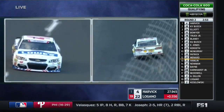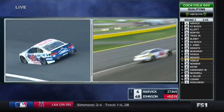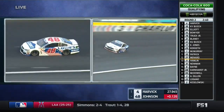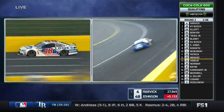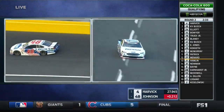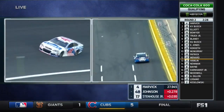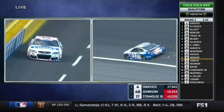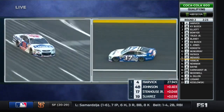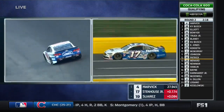Ooh, Logano 19th. Only picked up 4 100ths. He and his teammate are right there together. A 28.501 and a 28.509. They're just not quite there today. Nope. Ford 1st and 4th, Harvick and Boyer. Toyota 2nd and 5th, Busch and Truex. Chevrolet 3rd with Elliott. Remember, Mike, we talked to Kevin Harvick over here last week, and those Stewart-Haas cars are all brand new. They're in-house cars, in-house chassis, the cars that they put together from their own stable, which all of them are very fast, even Danica and the whole crowd.